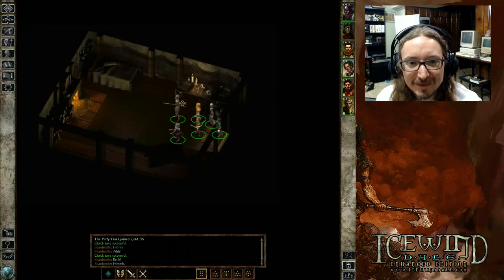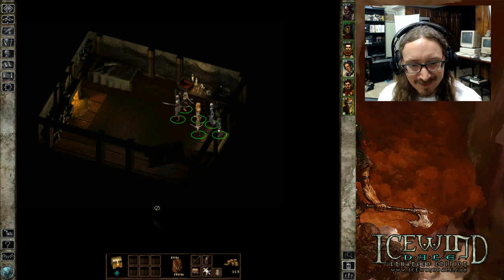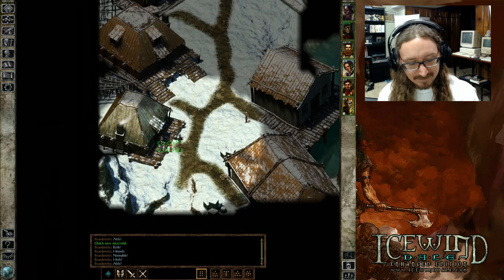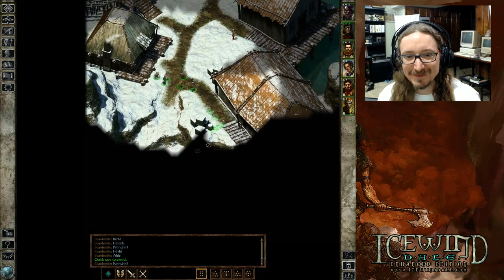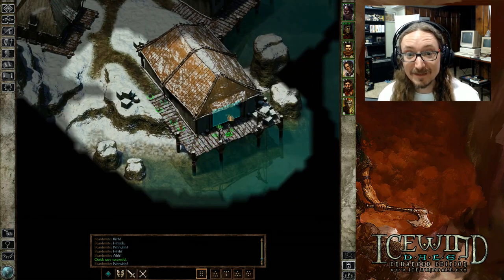Oh, what's this, a book? No, it's a container, a box. And there's our winter wolf pelt. Okay. This guy'd be about the best patient you could ever have in a doctor's office, right? Open up and say, okay, you can stop now.